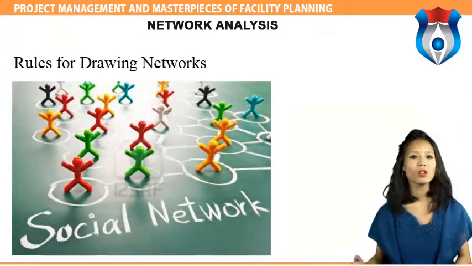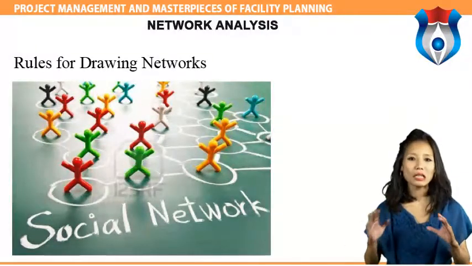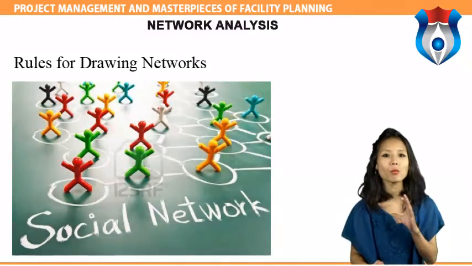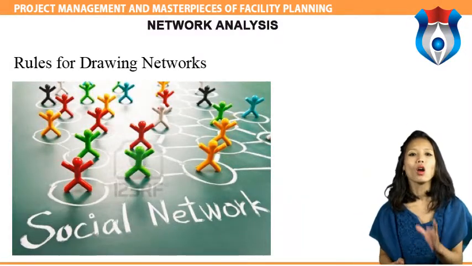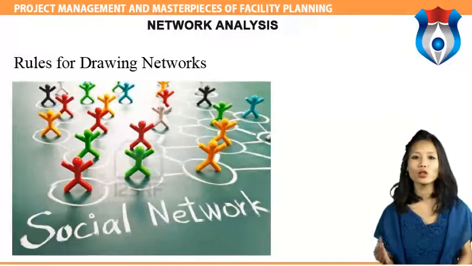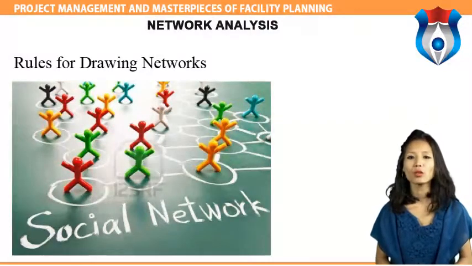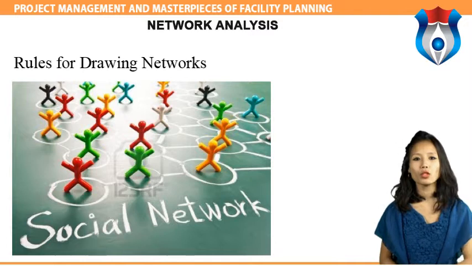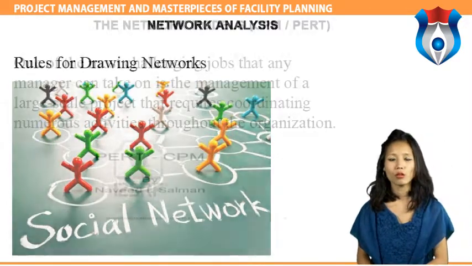Loops, that is a series of activities which lead back to the same event, are not allowed because the essence of network is a progression of activities always moving onwards in time. All activities must be tied into the network, that is, they must contribute to the progression or be discarded as irrelevant. Activities which do not link into the overall project are termed danglers.